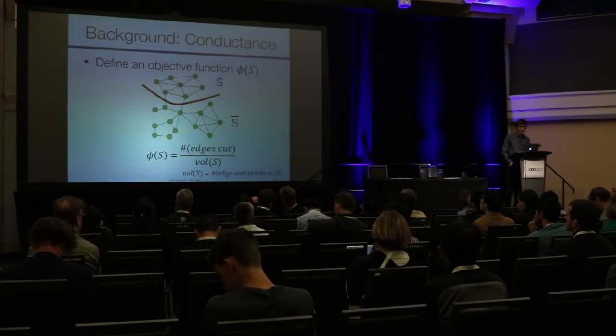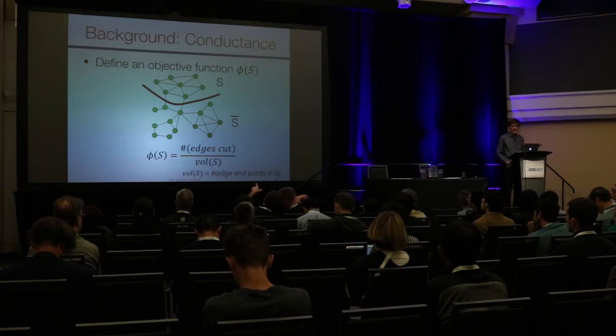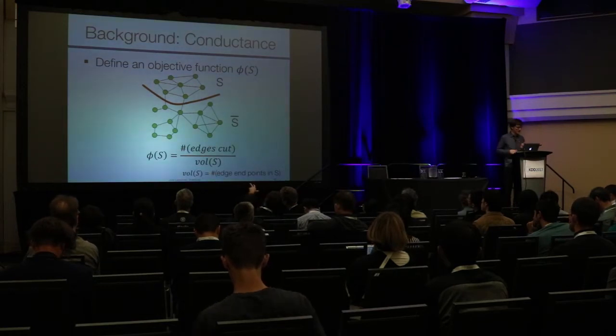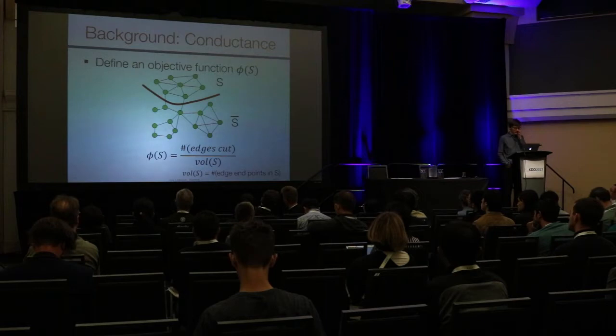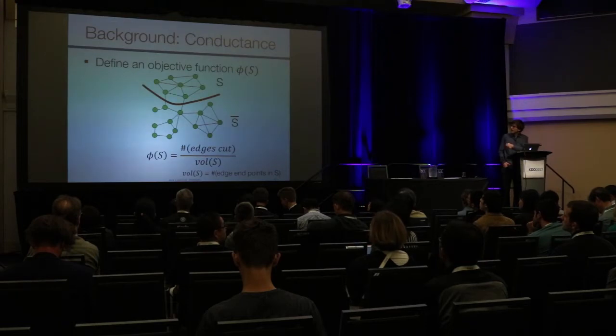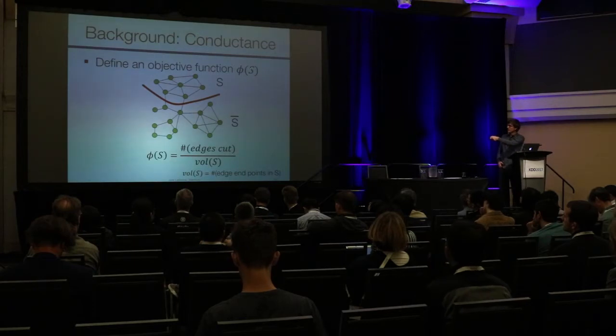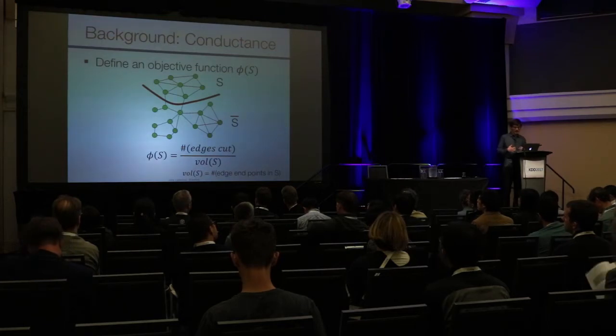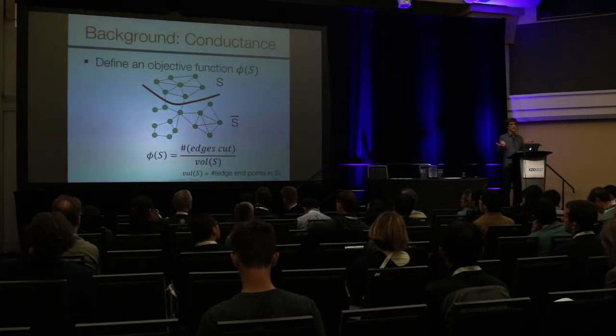The way you usually do partitioning is to come up with an objective function and basically try to separate the nodes of the graph into sets such that some objective function is optimized. A very classical objective function that is basically the heart of spectral graph theory and spectral graph partitioning is called conductance. The idea is the following. I want to find an objective function, a quality metric for a given set of nodes S. If you give me a set of nodes S, how do I quantify whether this is a good cluster or a bad cluster?